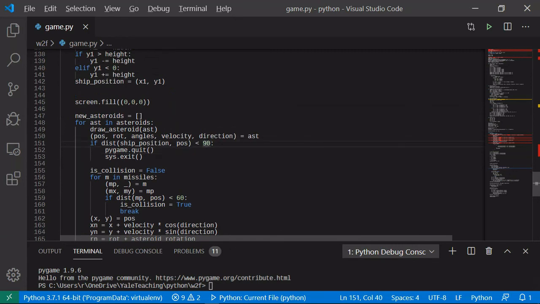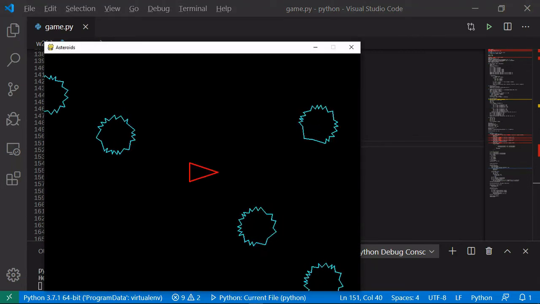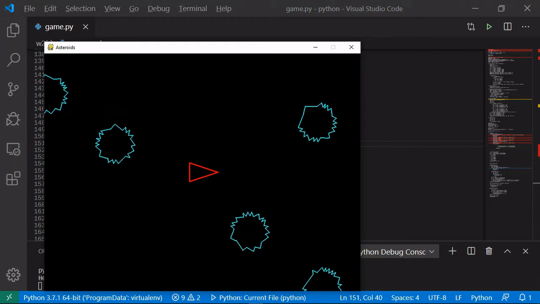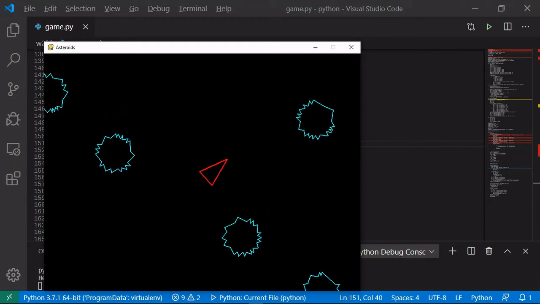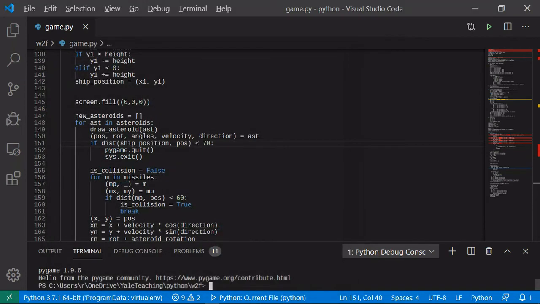So let's write here something like 70. All right, so every time we see a collision, the game terminates abruptly. All right, so we can stop here for the time being.